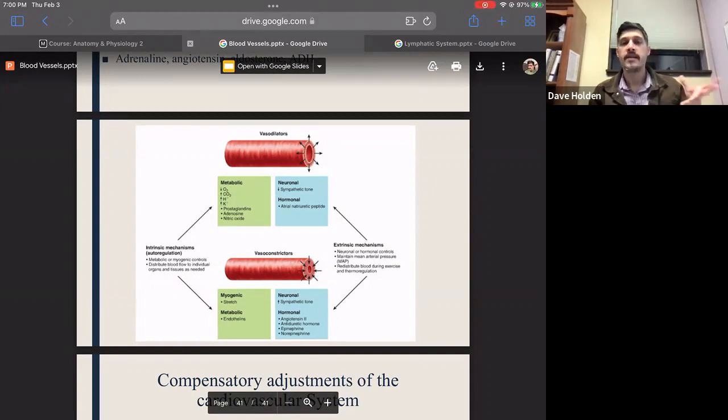So the basic thrust here, I've already kind of explained it. It's just a really funny slide of explaining what I've already said before. When vessels get larger, more blood goes to those areas. When another vessel gets smaller, less blood goes to that area. So by coordinating which vessels get larger and smaller, overall, we can shunt blood towards a certain area or away from a certain area, depending on what's going on, depending on if it's an injury or a heating pad on the skin, something like that.